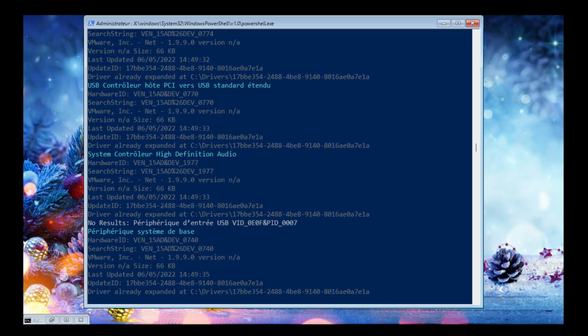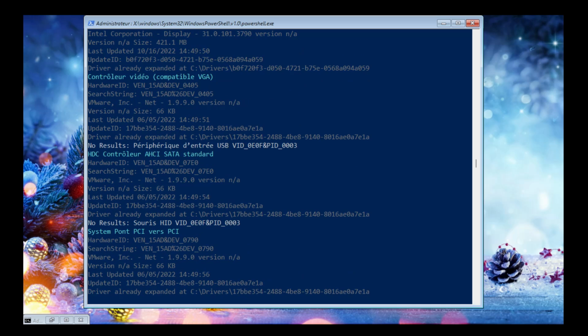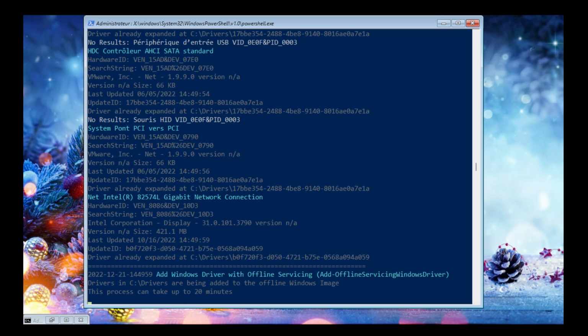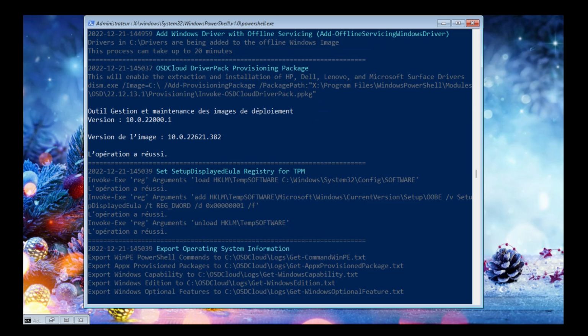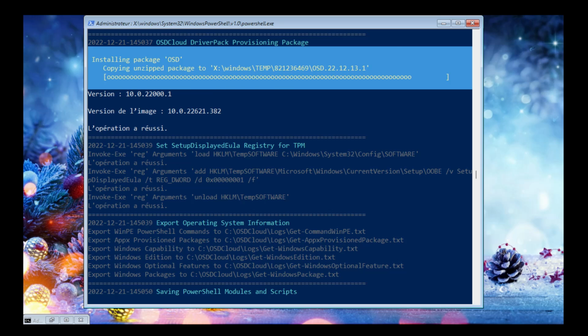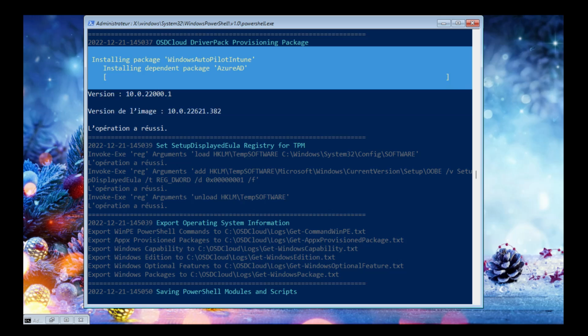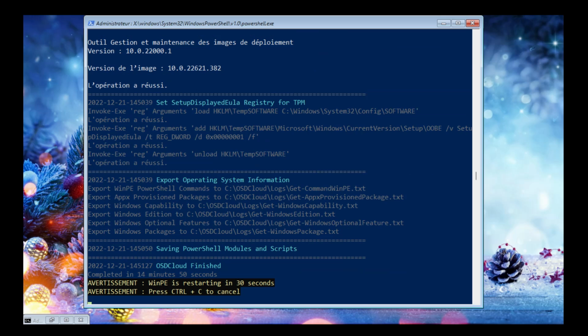And here, it adjusts all drivers for my virtual machine. At the end, we need to update the OSD Cloud module and save all the things on the system. And my VM is restarting.